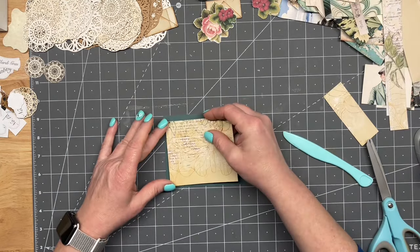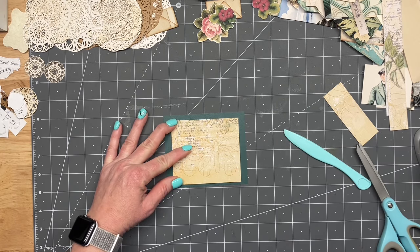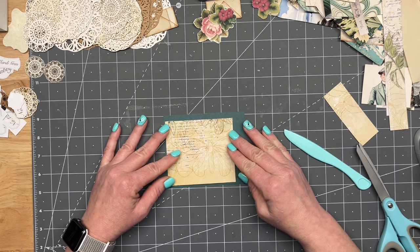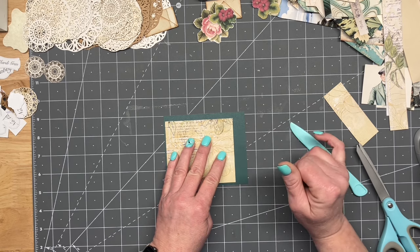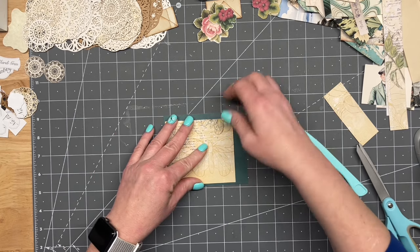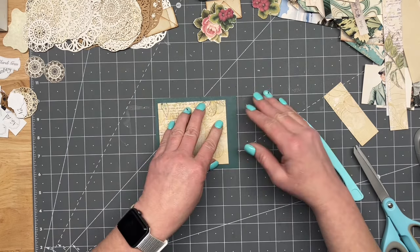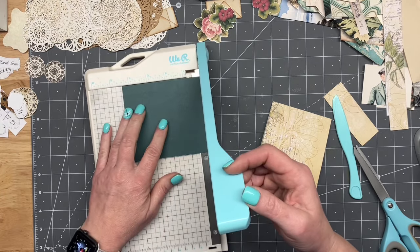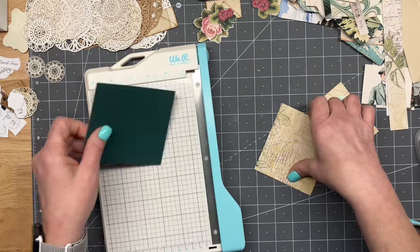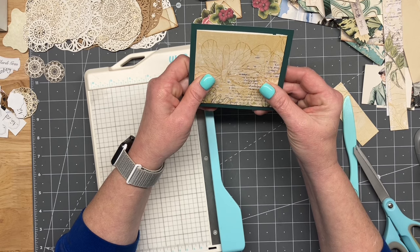Alright, so then we're going to take this, and I guess we could just mount it in the middle. Maybe that's what we'll do. Kind of defeats the purpose of what I was doing, though. Because it was going to be kind of confusing. All right, let me see how much I'd end up cutting off. Probably about a half an inch, I would guess. Let's just cut a quarter inch at a time. How about that? See how much closer we're getting. You'll see the rhyme and reason here in just a minute. Okay, so that's much better.